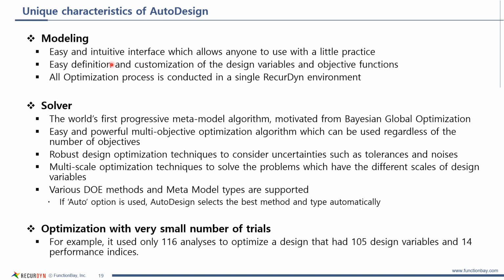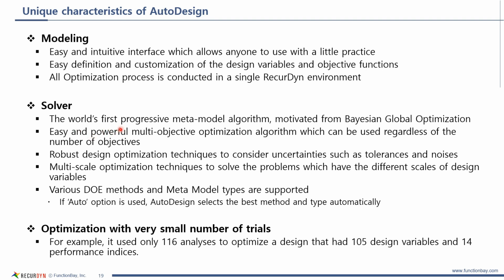The definition and customization of the design variables and objective functions are easy because it uses parametric values and expressions. All optimization processes are conducted in a single RecurDyn environment, so you don't need to learn how to use other software for optimization. Next are the characteristics of the solver.